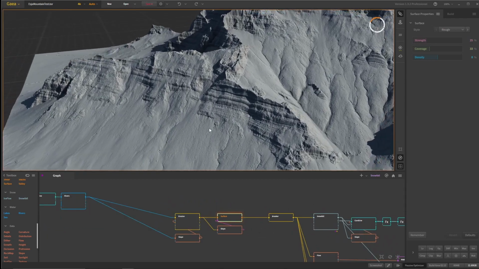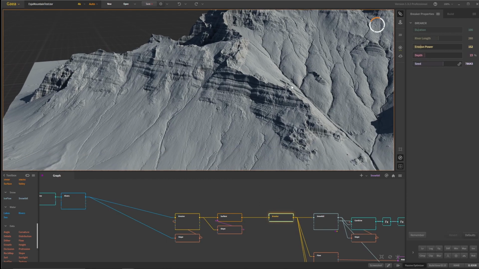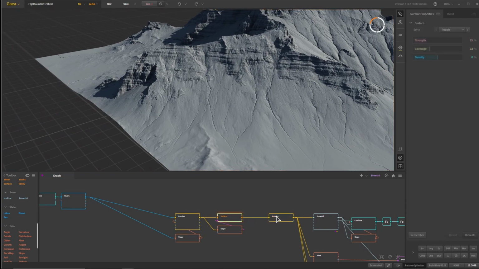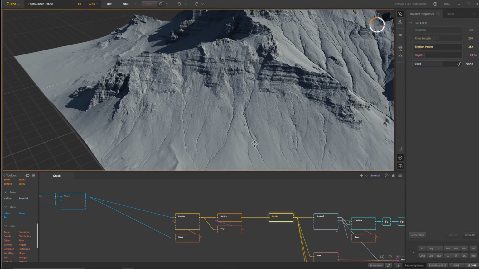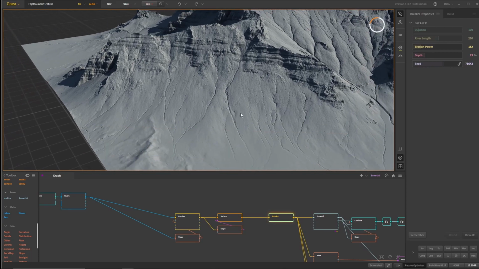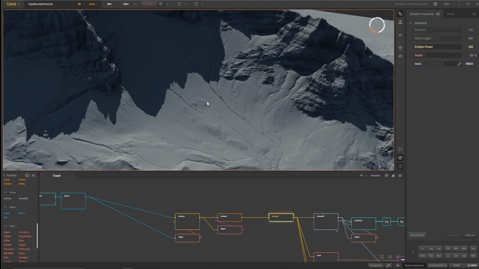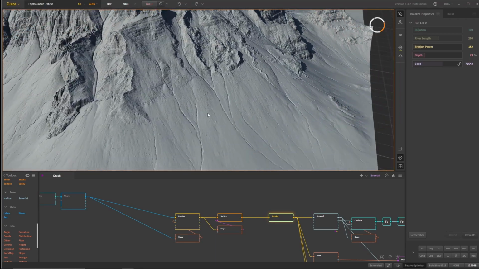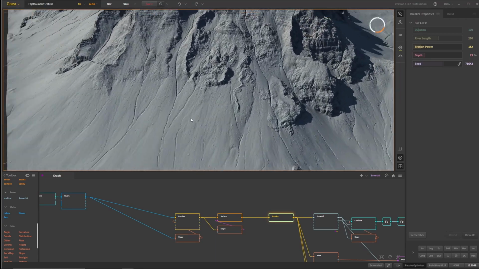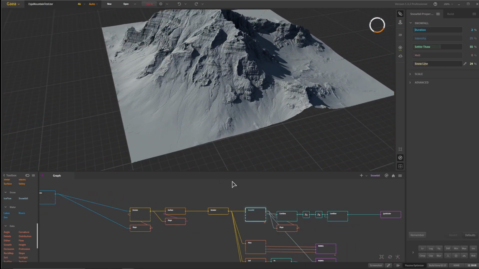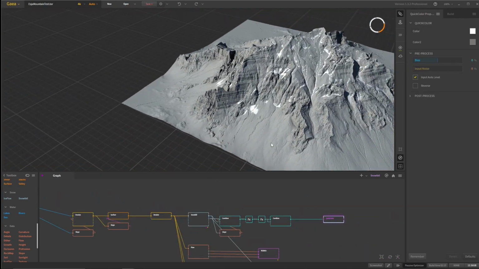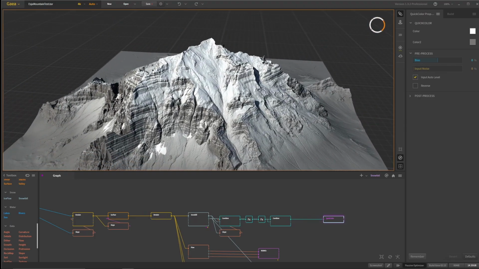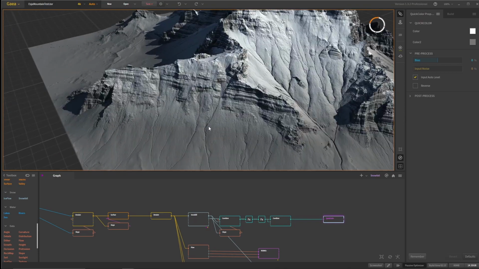So I still wasn't fully happy with how deep these channels were, so I used a breaker node to really accentuate them. And you can see this gives us these really little steep channels. Basically, it's carving into those already made channels. It's not super important, but it definitely does give the impression that they're deeper than they actually are, which is useful, and they'll catch the light and all that fun stuff. Then a little bit of snowfall and some quick colors to match the color up to the reference, just so that I can get a good way of looking at it.